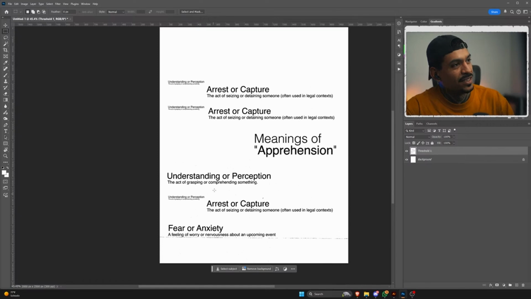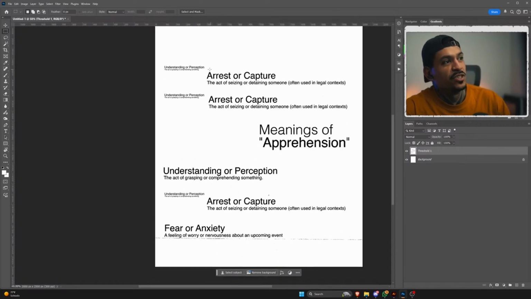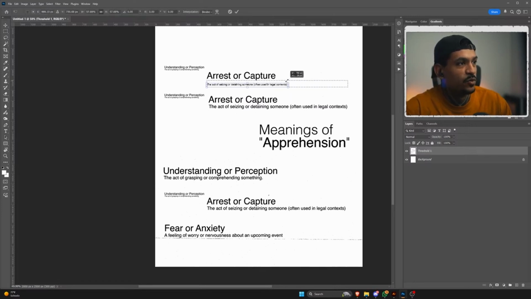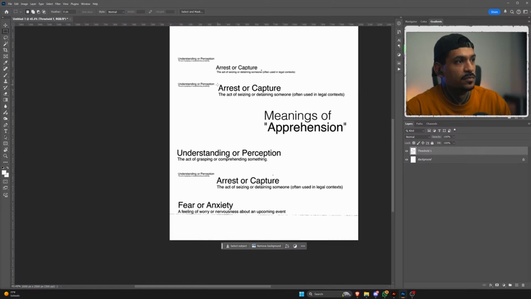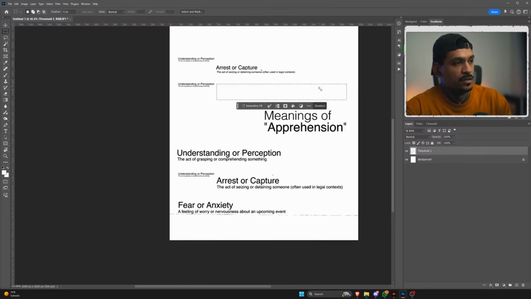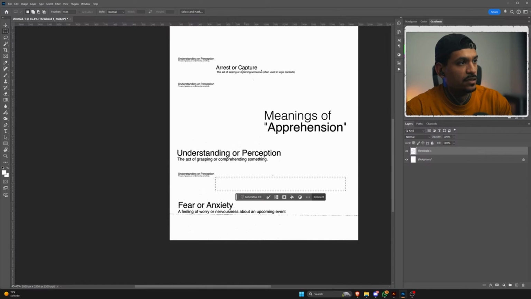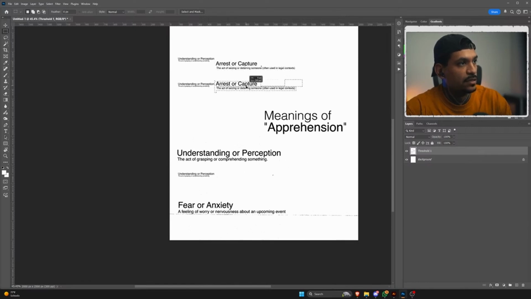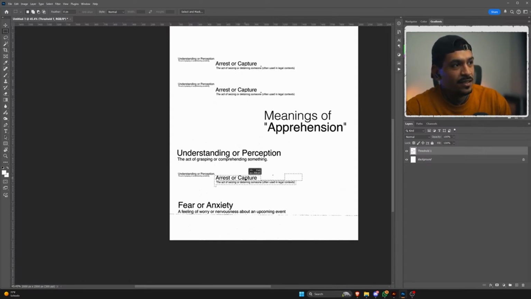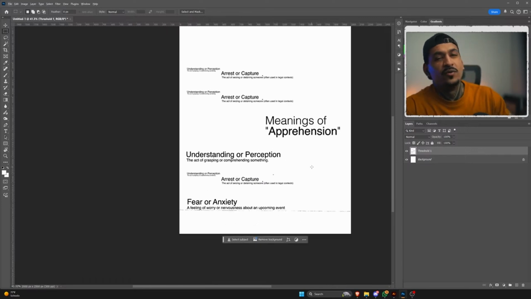But yeah, I was saying maybe to these ones that are aligned a bit more to the middle, maybe for this one specifically, I would make this copy text a bit smaller. Maybe we can make everything a bit smaller. Let's get rid of this. You can see, guys, that I'm using a grid, but I'm using a grid in a really loose way.